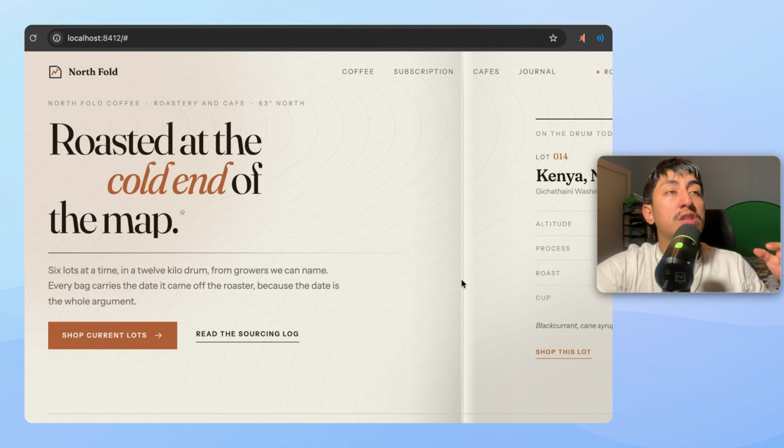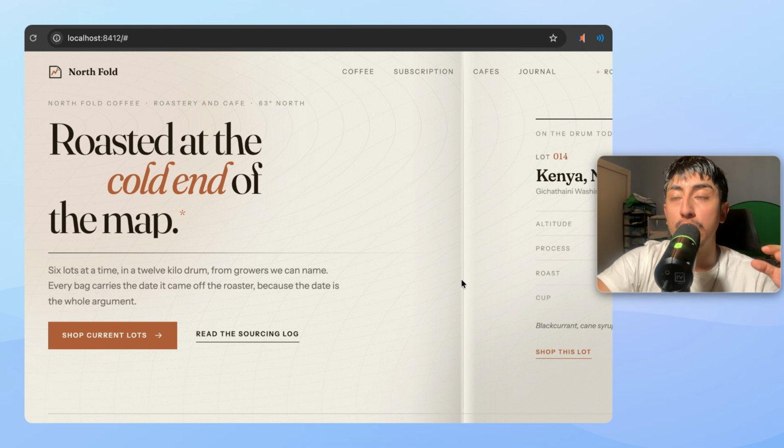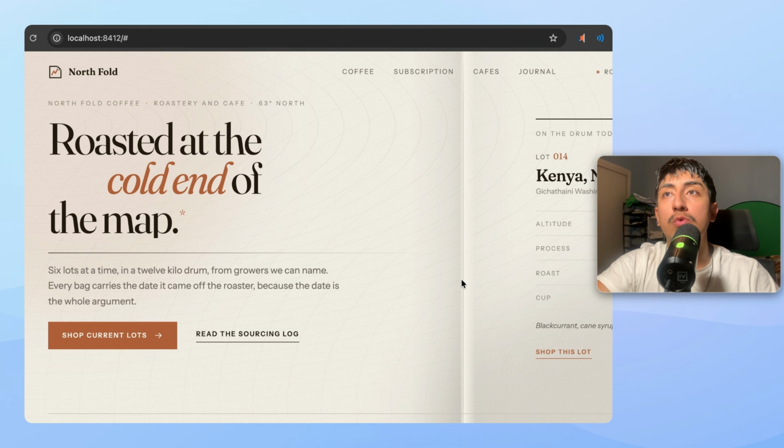Now, one of the important things with method 3 is that we're telling Claude what not to do while also telling it how to do it, right? Instead of kind of allowing Claude to go off and do whatever the heck it wants, we're sort of guiding it and setting this system rules that it has to follow while building the website.